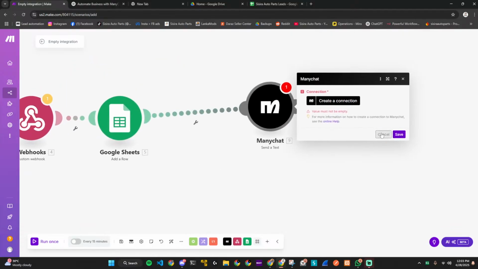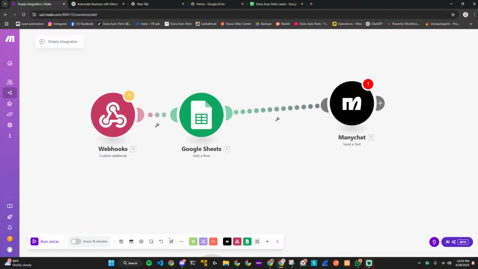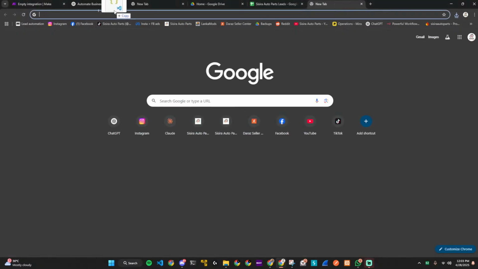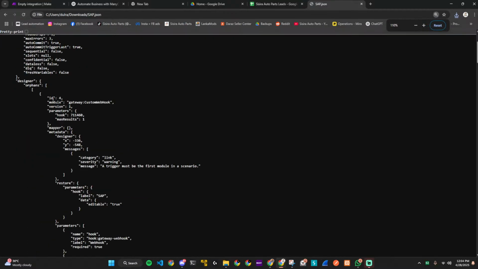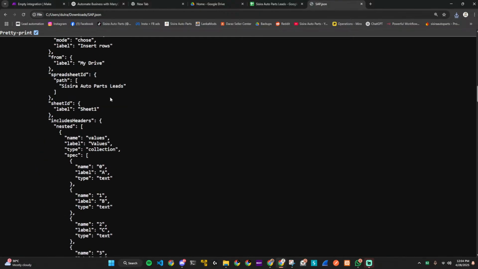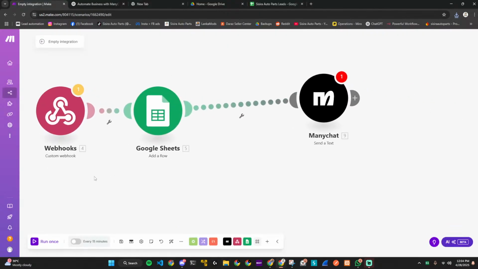Cool. Now that we have this running, we just need the access tokens. Right now we need the access tokens, and once we have them connected, we should be able to do it. So we're going to do export blueprint, boom, and we'll call it sap.json. So this is the file. As you can see, we have the JSON file, which is responsible for the automation. So yeah, the backup and everything, it's all good.